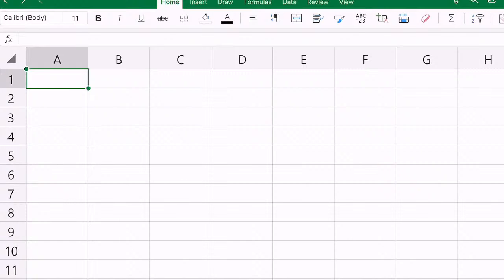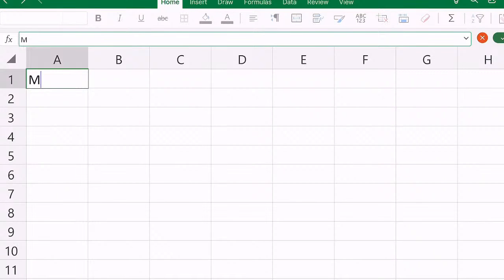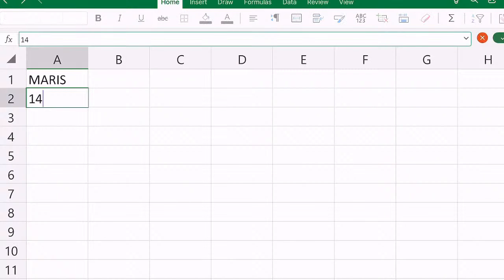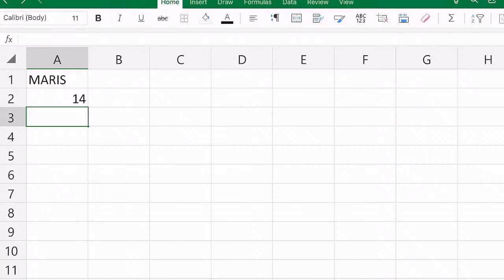And I'm going to enter the data for, I'll put a heading on it. So this is for Maris. And the data are 14, 28.